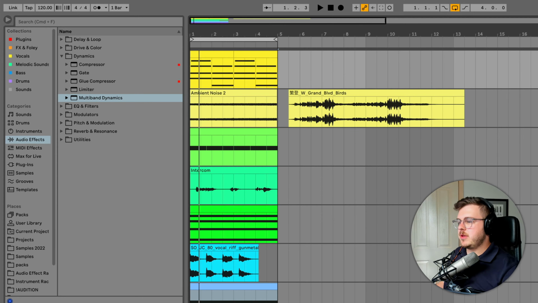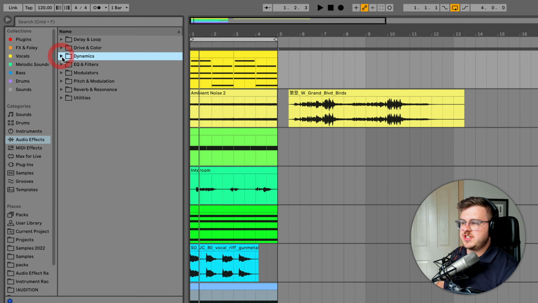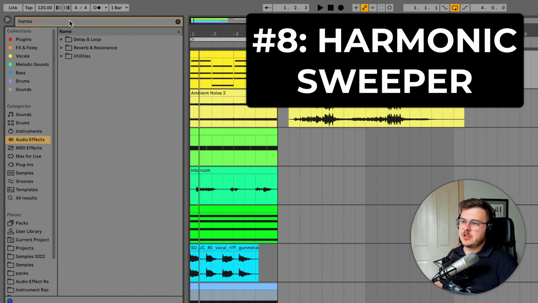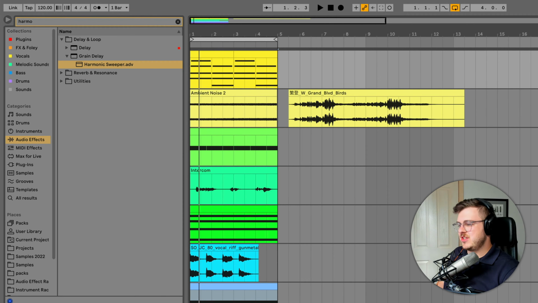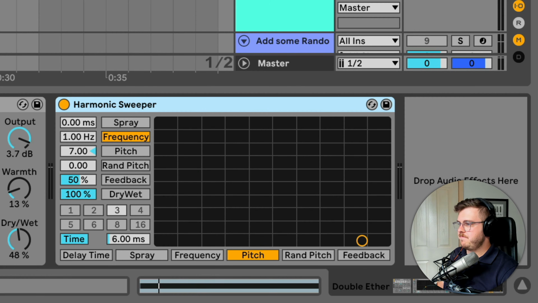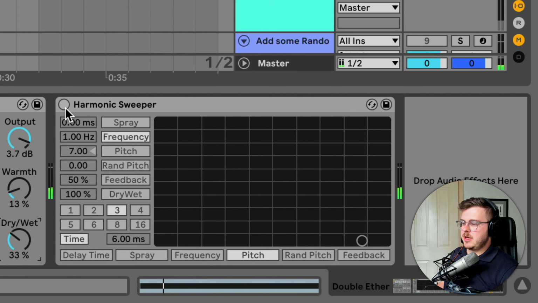Now back to our double ether one, we're going to use the same example to demonstrate another effect called Harmonic Sweeper, which is a grain delay preset that adds this nice harmonic effect to anything. So without it, again, it sounds like this at this point. And I'm going to enable this Harmonic Sweeper effect, and it really changes the sound quite a lot. By default, it's probably a bit too much again, so bringing back the dry wet.